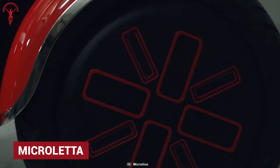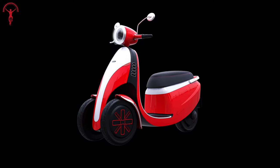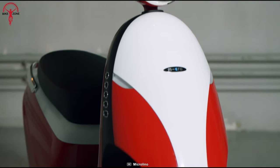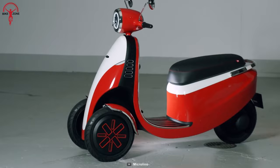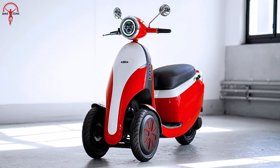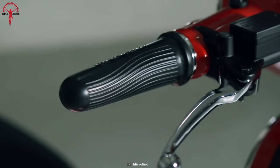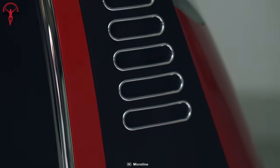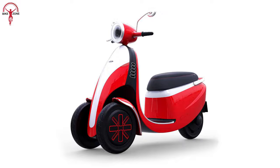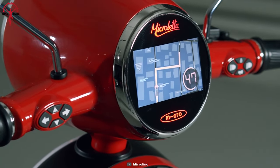The Microletta is an electric trike that is the perfect urban fun toy. Although Microletta is new in the industry, the makers are not — Micro Mobility is the pioneer of urban mobility from Switzerland, with the heritage of being the first in the world to introduce the electric kick scooter in 1999. Bringing reputation and expertise to the table, Microletta is built with a powerful and efficient 3000-watt electric motor that can reach a top speed of 50 miles per hour, and two swappable lithium batteries provide a range of 62 miles to be the ultimate roadster.